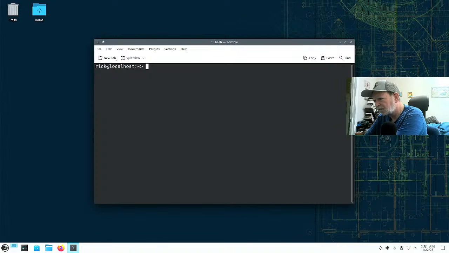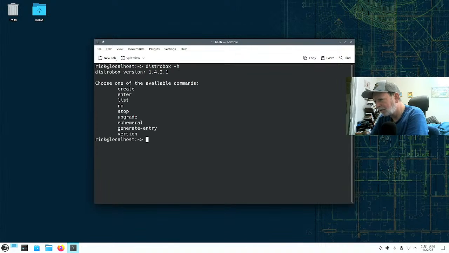Now, Distrobox. If you just type in Distrobox and then help, it gives you the available commands: create, enter, list, RPM, stop, upgrade, generate entry and version.